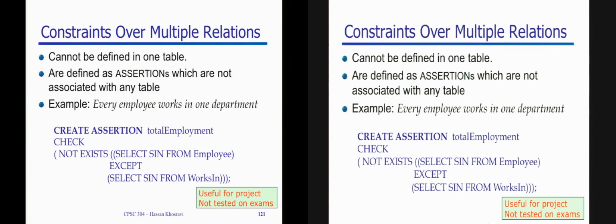And the same is going to happen to your assertions as well. If currently one department only has one person in it and you want to delete that person, and that violates your current constraint that every department needs to have someone, it's not going to allow you to delete that person. Because there's a violation: there's a rule that says you can't have a department with no one in it.